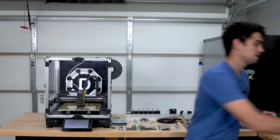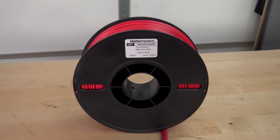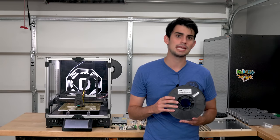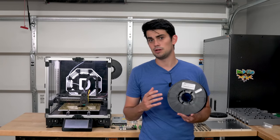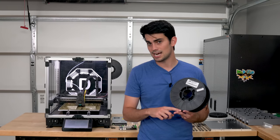I went with Matter Hacker's Pro Series of ABS. The Pro designation means that this filament is tougher, stronger, and more heat resistant than traditional ABS filament. However, these improved properties also make it a little trickier to print. ABS Pro needs to be printed in an enclosure, and neither my Maker Gear nor my little Zydex have this feature.